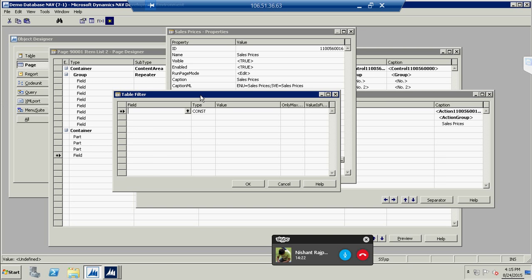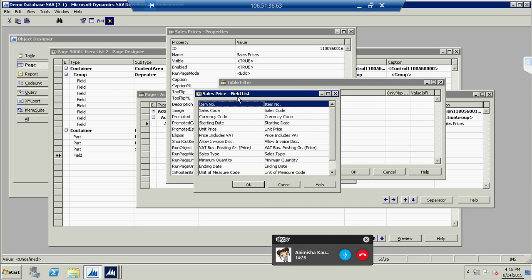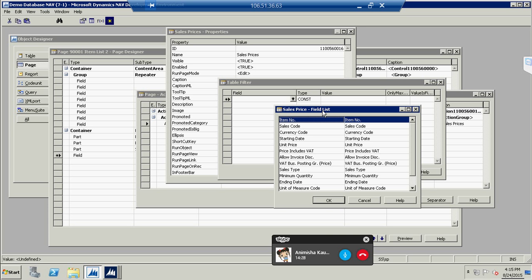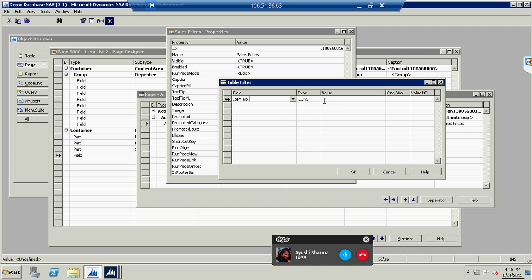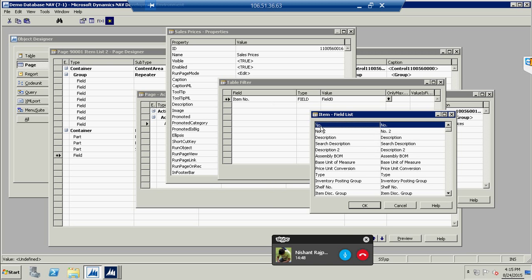Now I'm in a table filter. So if I press this button, you see sales price is field list. These fields are from the sales price table. So what I shall do is I shall select the item number and I shall select the field option here. And now when I select the field option and press this button, what I'll get is item field list. These fields are from the item table.